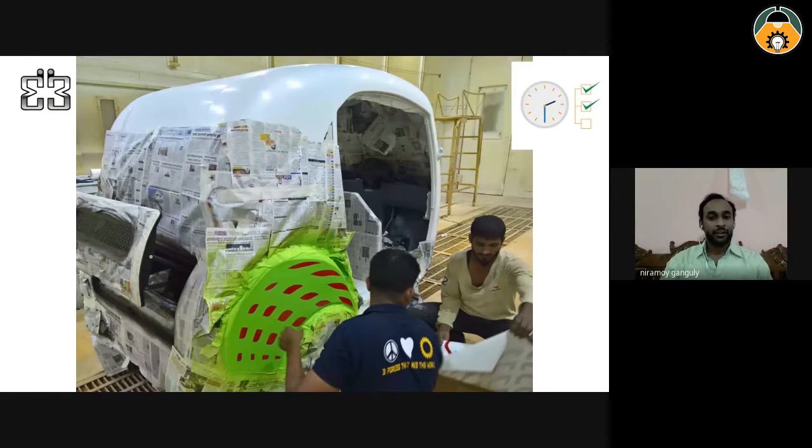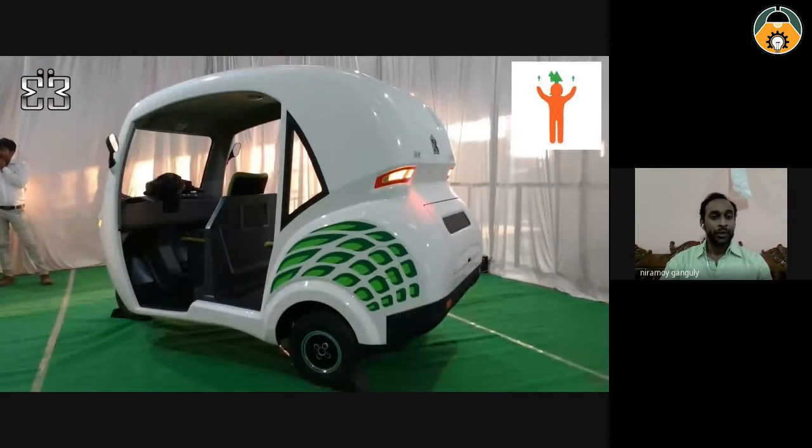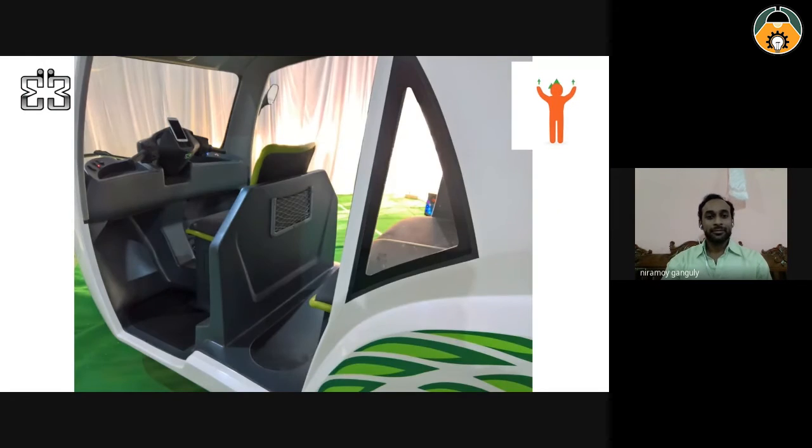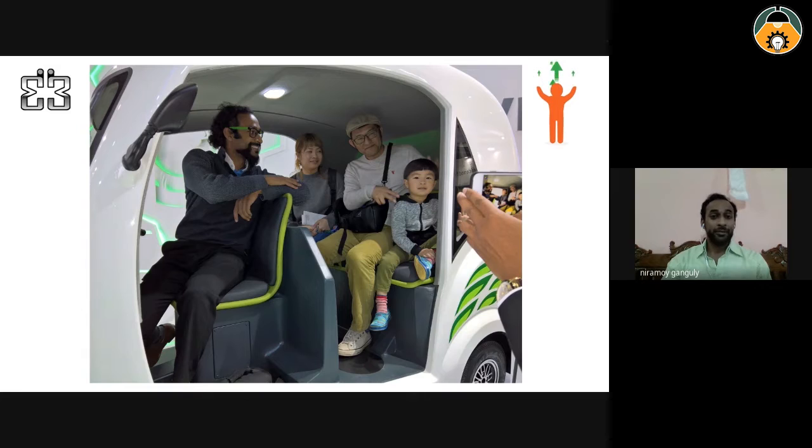And then the painting begins, and this is what we had implemented, finally building the whole vehicle from scratch. And within 40 days from the testing on the market to actually delivering it to Auto Expo in February of 2018. So this is how it looked over there, and everybody really appreciated. Even though it looked small, it was surprisingly large inside.